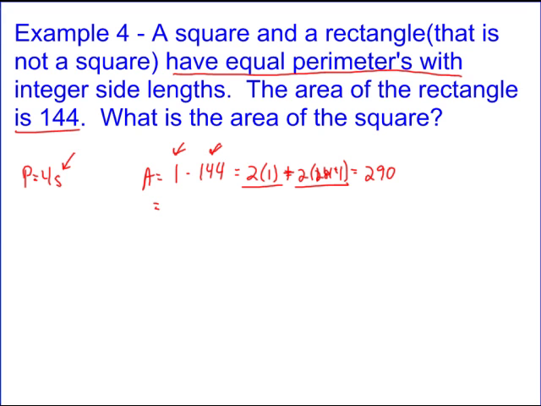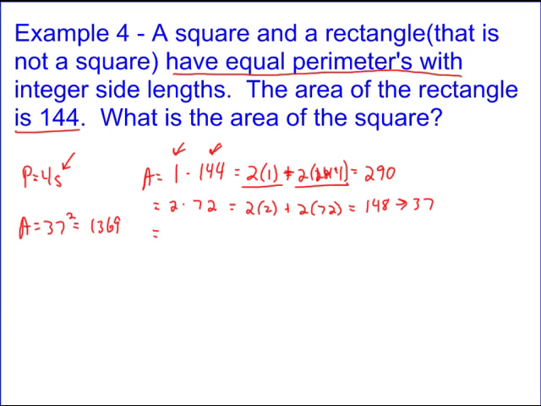And so one possibility would be 2 times 72. Both those are even integers, and since they're both even, when we multiply them by 2, they're both multiples of 4. And so that gives me 4 plus 144, which is 148. Yes, 148 is a multiple of 4. When you divide 148 by 4, you end up with 37. So the area of the square would be 37 squared, which turns out to be equal to 1369. So one answer to this problem would turn out to be 1369.